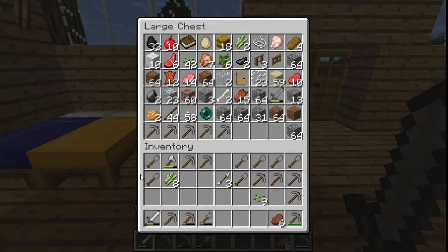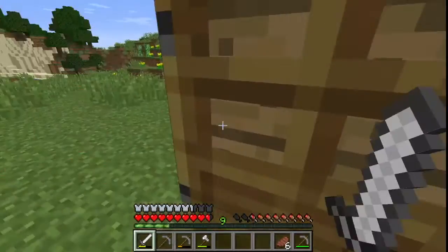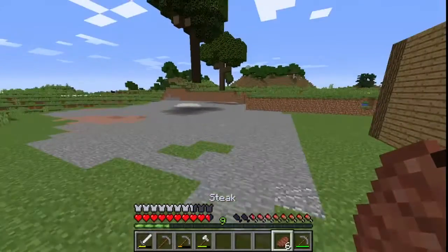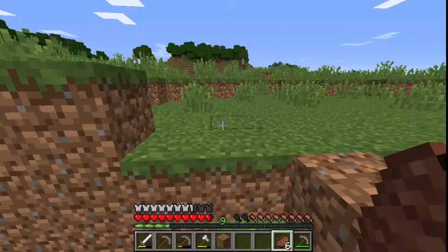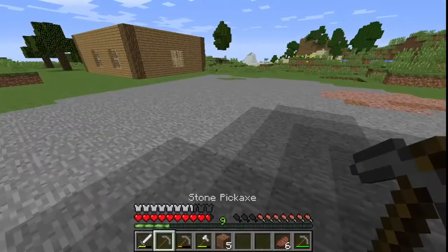I need to go more mining because my iron tools are breaking. Alright, so let's go. Oh, this is how much I wanted to clear out. Oh, flying tree, by the way. I was gonna mine this whole area, but that was gonna take forever, and you know. So we're gonna start on the farm.